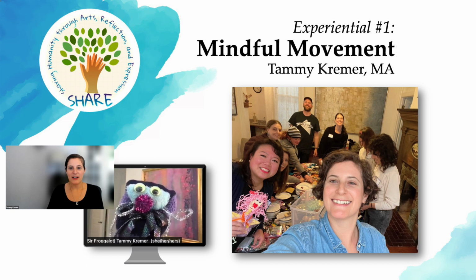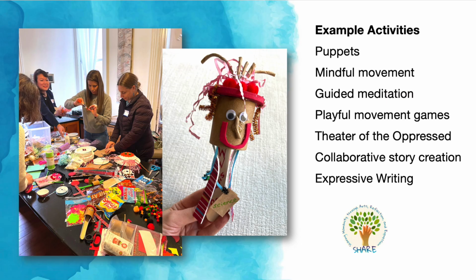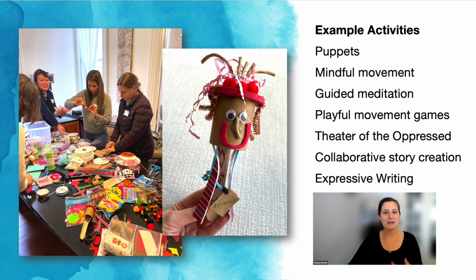Here, you'll see an image on the right of me and Selena, and you can see Eric and Liz, along with Shanti staff, creating puppets at a puppet building workshop I led. And on the left, you see Sir Frog-a-Lot, one of my favorite puppets I've built. So here's some more of these kinds of expressive arts activities we did. We mentioned puppets and then some mindful movement.